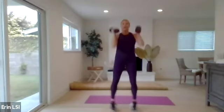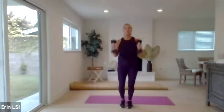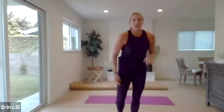So together, out. Together, out. Basically the same move, but you're throwing in a jab. Only if you need it. All right, 13 seconds. Good job.